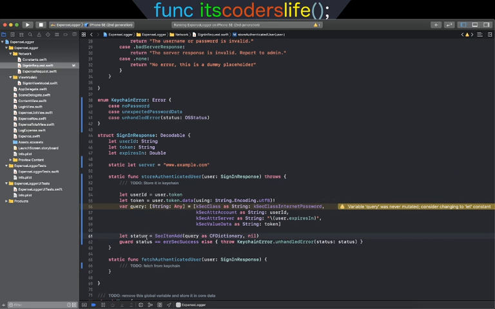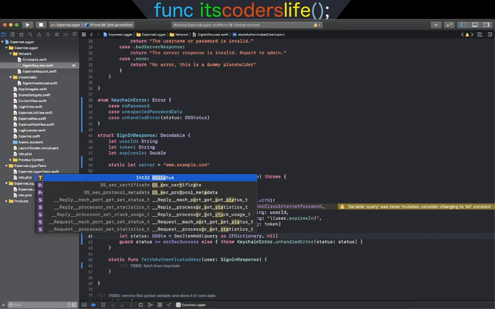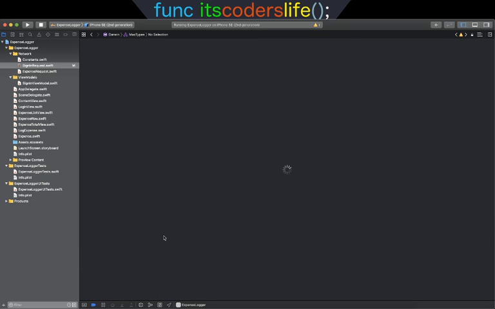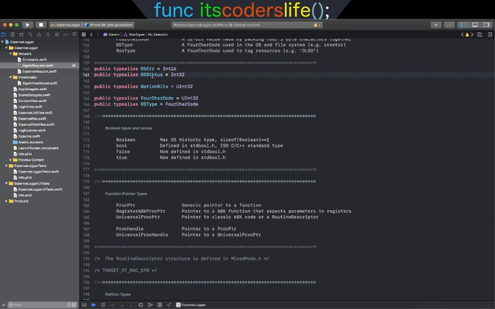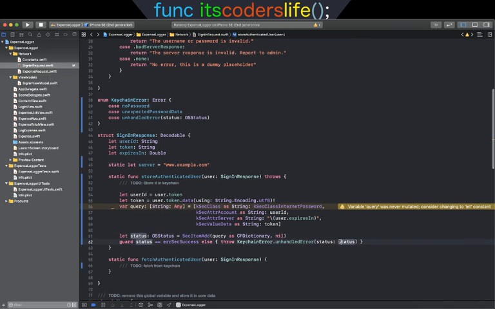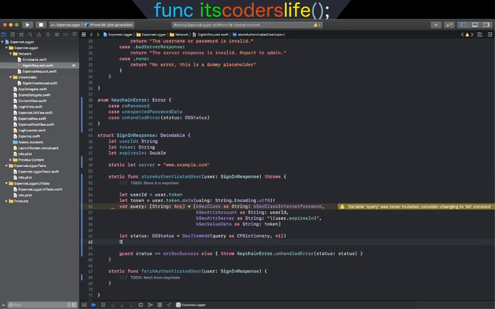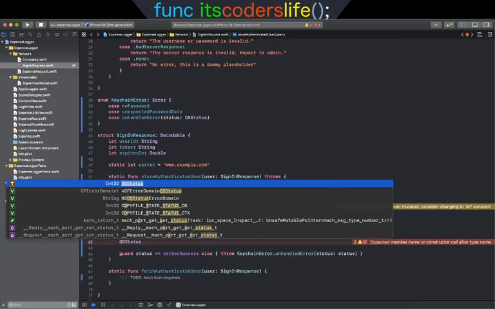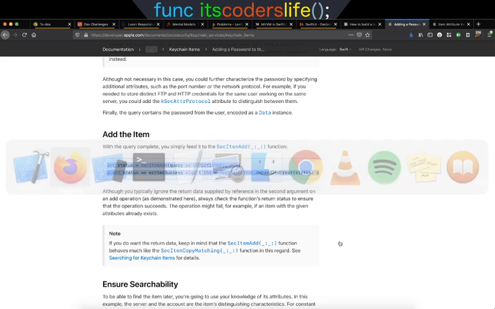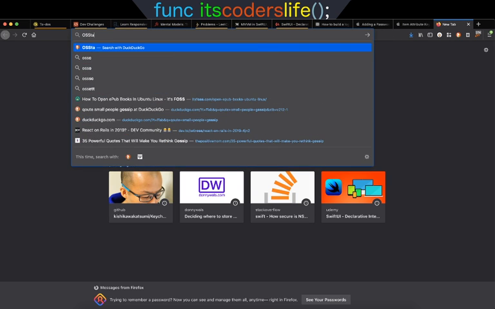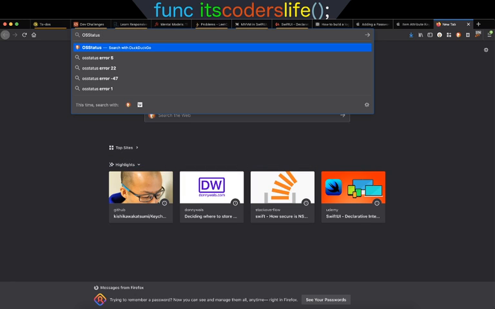Status is OSStatus. There is a function which converts the OSStatus into the string description. Let me check.